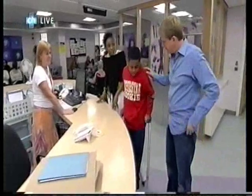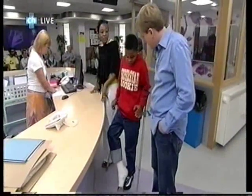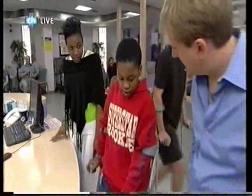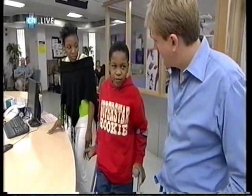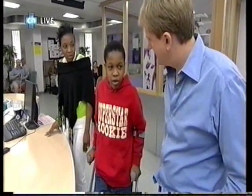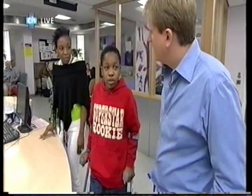Akeem here's signing in. What's the problem, Akeem? Me and my friend was playing and I was running, so this is what happened. I ran and I dropped around and a bottle was on the floor, but I never realised, and it cut open the back of my leg and it cut the tendon. I thought it was something that would heal itself, so I never really wanted to go to a hospital. But my god sister's mum rang the hospital and the ambulance came.